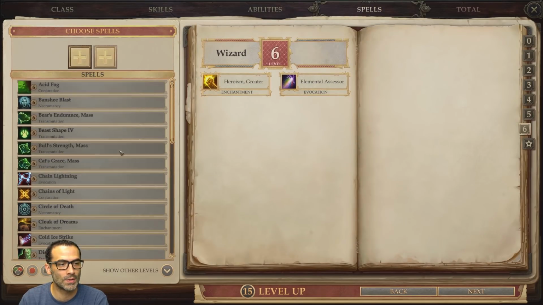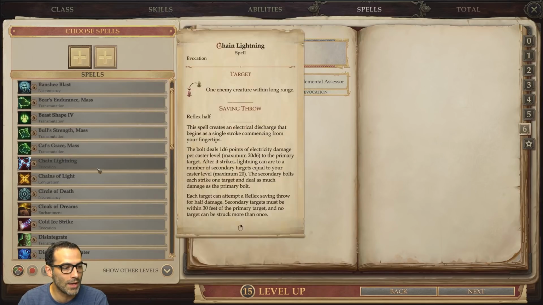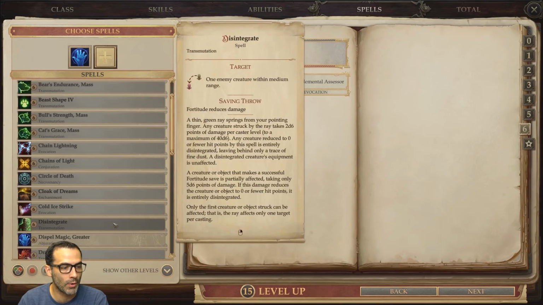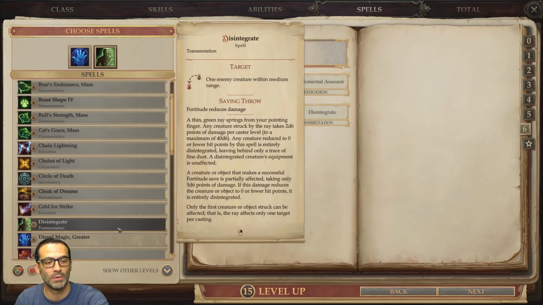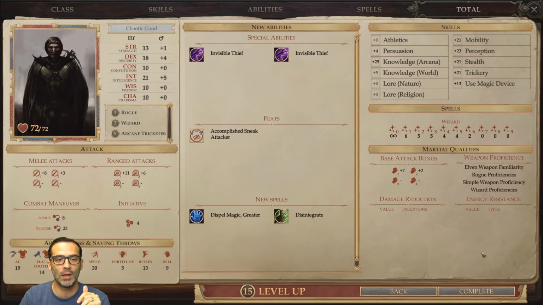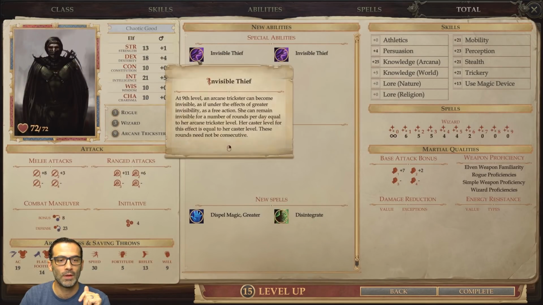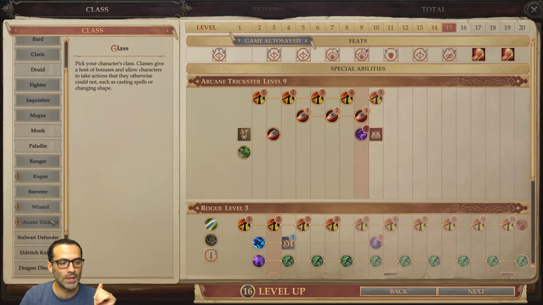We're back at level 6 with our spells, and here we're going to grab Greater Dispel Magic. Okay, we're going to need that. And we're going to grab Disintegrate. 40d6 possible damage right there. I'm going to point. 40d6 to one target will do some damage, okay? We need that. It's another ray, dexterity to hit them. Boom, we've got an Invisible Thief, looking beautiful, okay? And Accomplished Sneak Attacker, add those sneak attack dice.